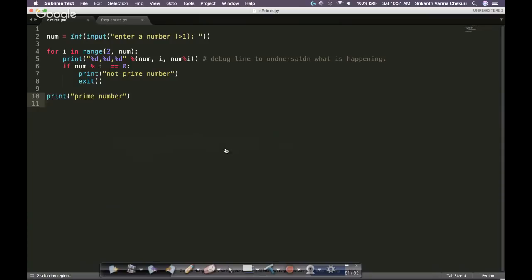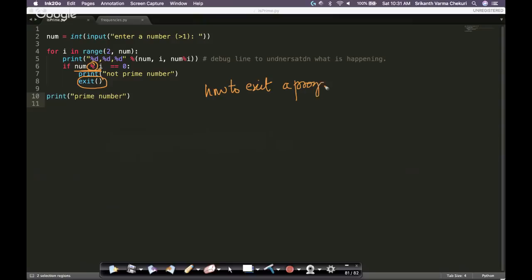So if you don't know anything, everything is mostly a Google search away. The moment I realized that percentage is the modulo operator, I said, if this is true, then print "not a prime" and exit. If I don't know how to exit a program, again, a Google search away. Just Google search how to exit a program, Python.